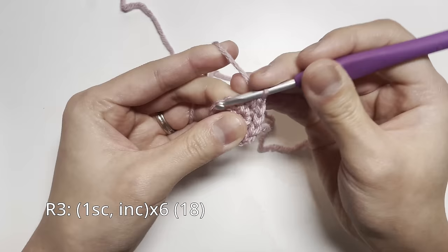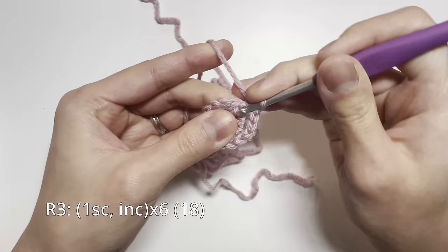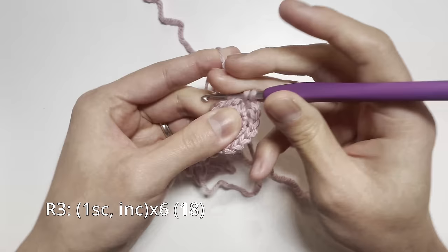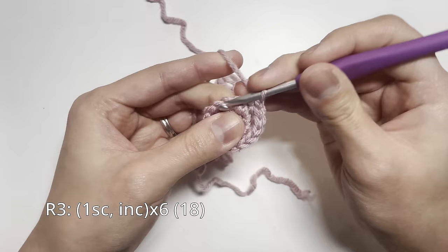Third single crochet. Third increase, fourth single crochet, fourth increase, fifth, and sixth.